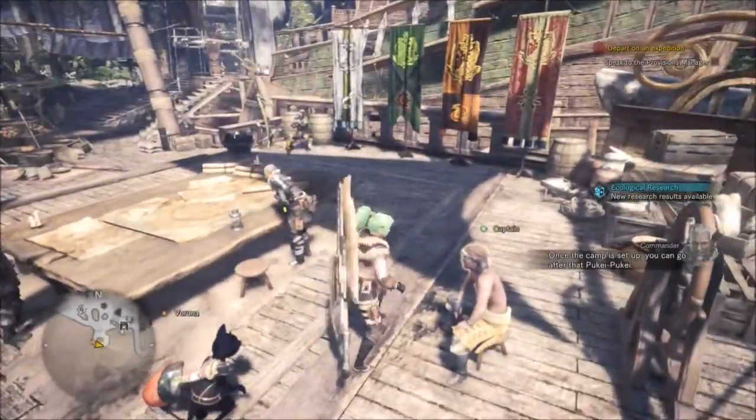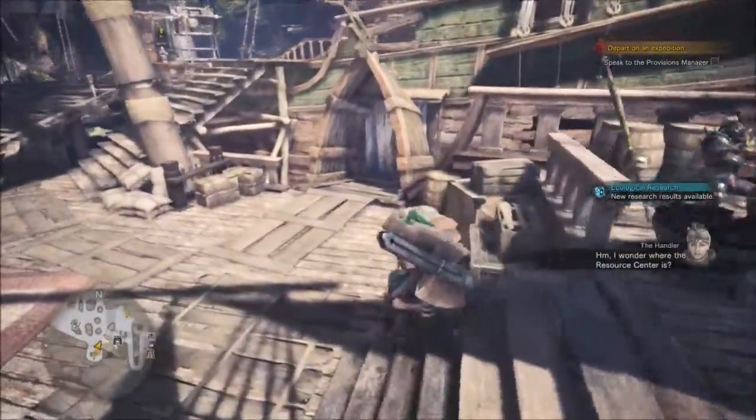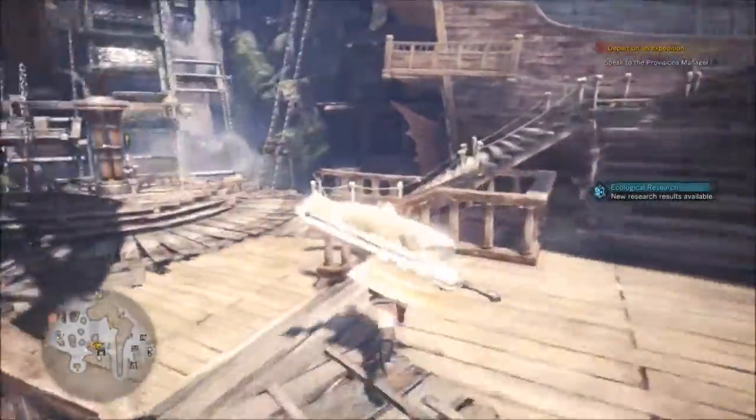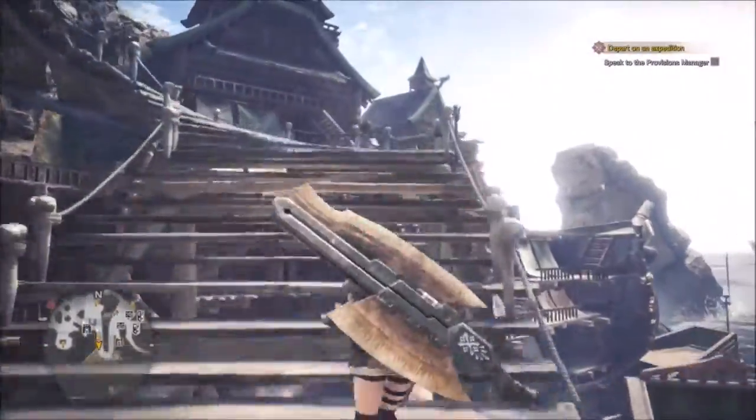Once the camp is set up, we can... Oh, this is where we'll get to learn how you set up camps, which is cool. Where the resource center is. I could tell you where the resource center is, but we're not going there yet because we got to go to the smithy to make stuff. That way we don't die.